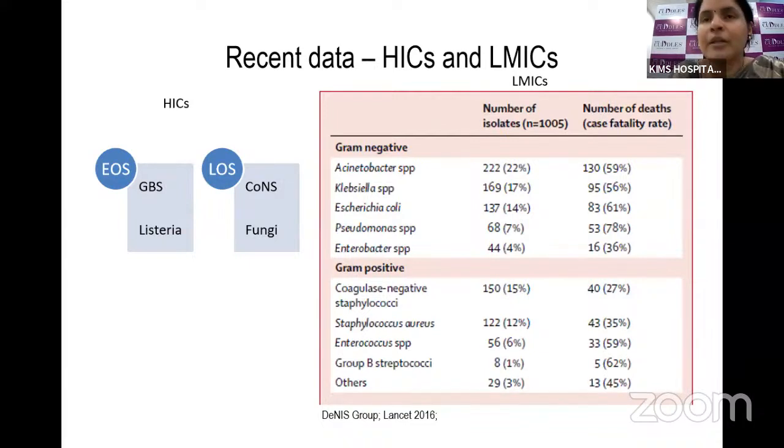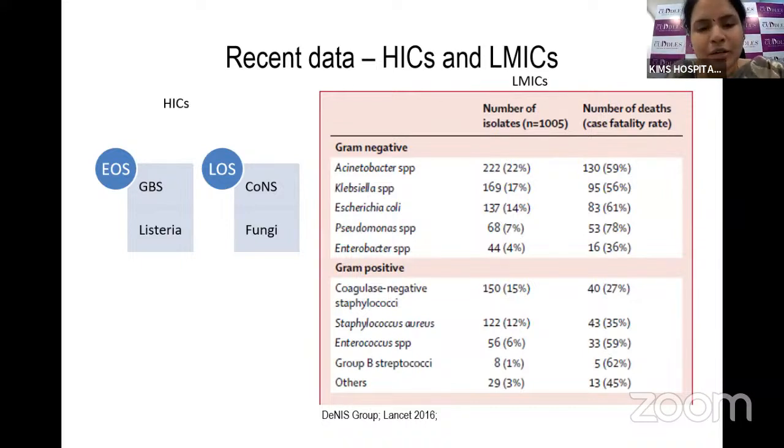Now, again, as we discussed earlier, the pattern of isolates in high-income countries tends to be different between early and late onset sepsis, wherein early onset sepsis in high-income countries tends to be predominated by the group B streptococci and listeria. Group B streptococci being easily explainable because it is the commonest bug isolated from reproductive tract specimens in mothers. And in late onset sepsis, coagulase negative staphylococcus was the most common bacteria, unlike the gram negative bugs found in the lower and middle income countries such as ours. And fungal organisms also accounted for a significant proportion of neonatal sepsis.